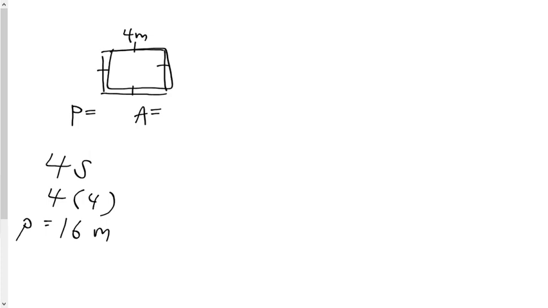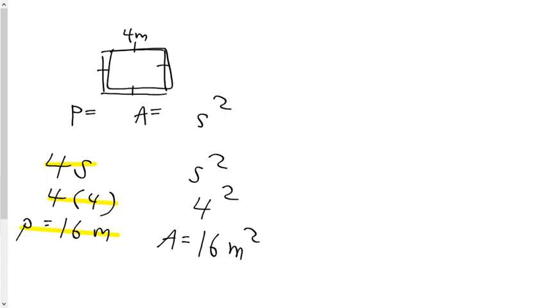Your formula for the area is side squared. So you could write your formula, substitute, and 4 squared, since we studied exponents, is 16. Your area for your square is 16 meters squared. Again, the expectation is formula, substitute, simplify, and make sure that if you're calculating areas, you do articulate that it's square meters that are the proper units. And for perimeter, since it's distance, it's meters.